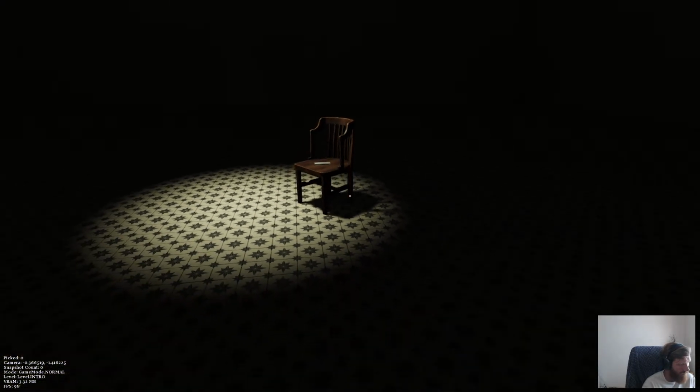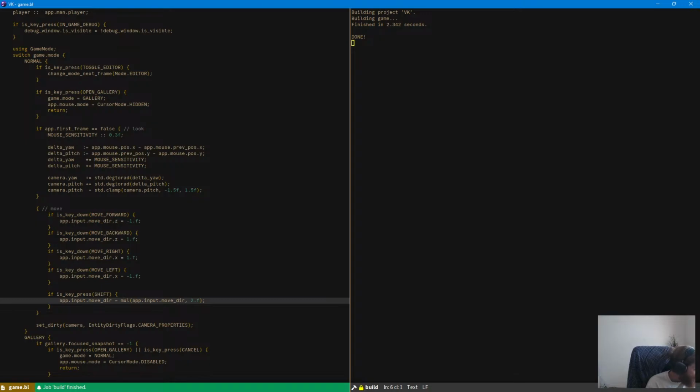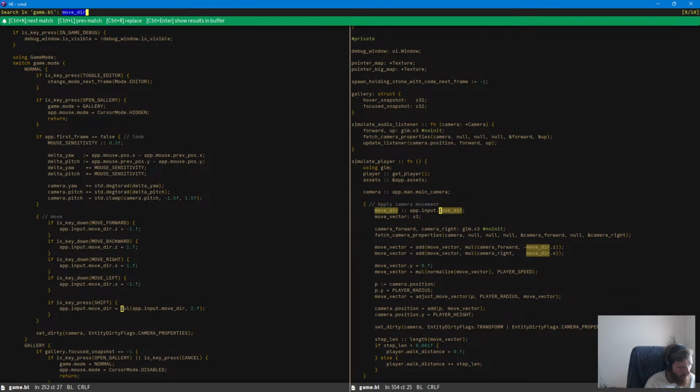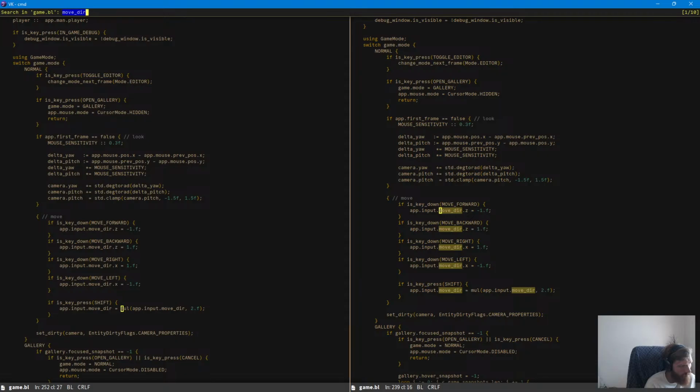Still nothing. How does this actually work? Do I normalize the direction somewhere? Nope. Doesn't seem so.